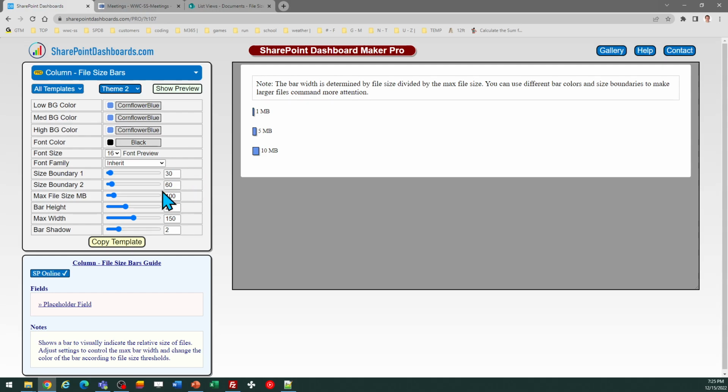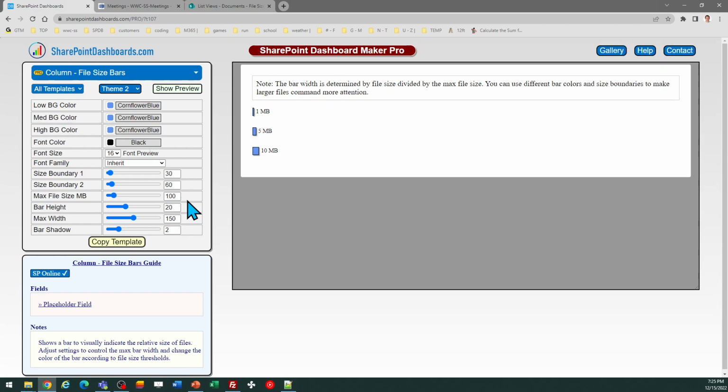The size settings are important because you're indicating what the maximum expected size is for your files. Depending on what kind of library you're working with, this could vary. I'm going to show you a couple examples. In one case, I have a library of videos, and the other one is just simple image files and documents.